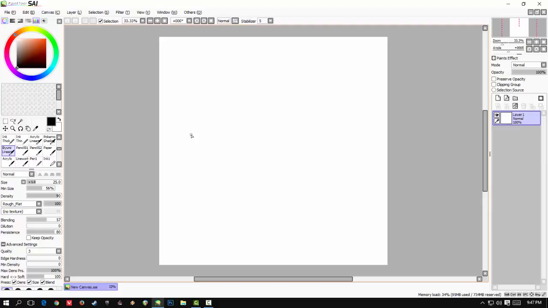So the brush preset that I'm going to be sharing today, I call it the Virus line art brush preset, which I also got from DeviantArt a long time ago, and I forgot who the creator is, but I just want to share it with you guys because I like it.